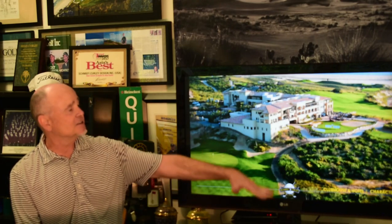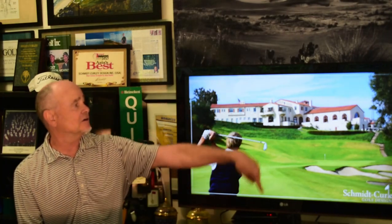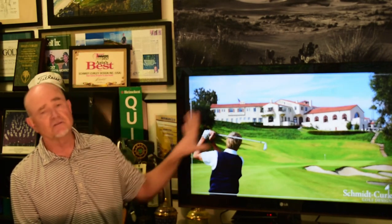But again, what you'll see in common here is, in this case, they're up higher. They usually dominate the skyline. This is Florida, something that probably could work in Asia. This is Hawaii, where the stone is plentiful, wouldn't work here. This is Riviera in Los Angeles, again, high above the hill like we would be here. And this is the 18th hole playing back. And that's your big view as you finish.